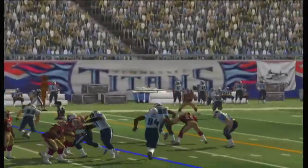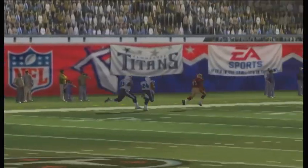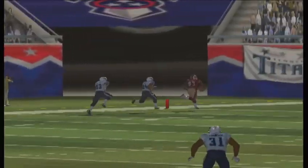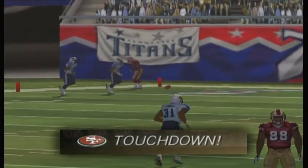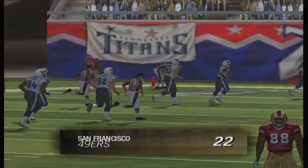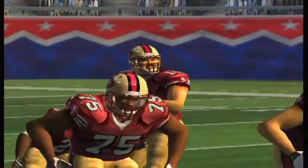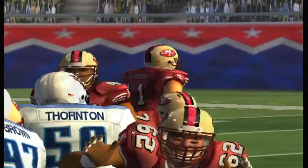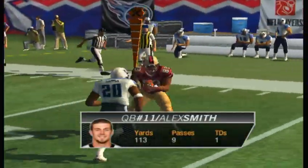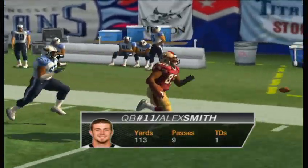Gets rid of it. Behind him, and he has it. The 50, the 40, the 30, the 20, the 10. Touchdown, San Francisco. When you get this kind of execution, you got a great chance of making a big play. Watch it here as everyone takes care of their assignment. The pass is thrown where the receiver can make the best play on the ball, and it's 6 points.